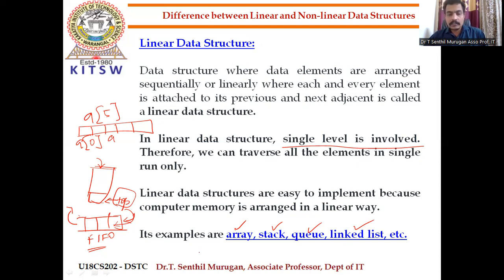And linked list. Linked list means the data is considered a node. Each node has a data part and a link part. So this will be linked to another data where it is stored. Okay, so that link will be pointing to the next place where the data is stored. Like that, the list is created. This is considered a linked list.